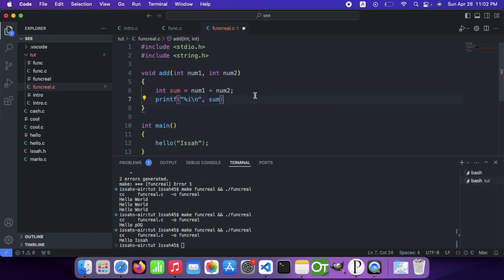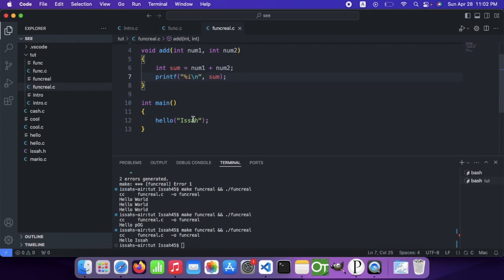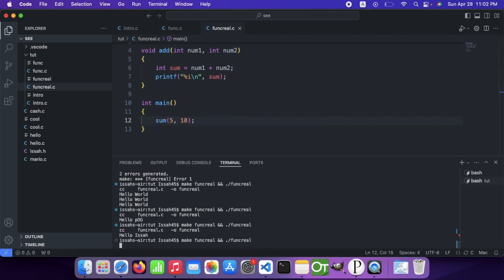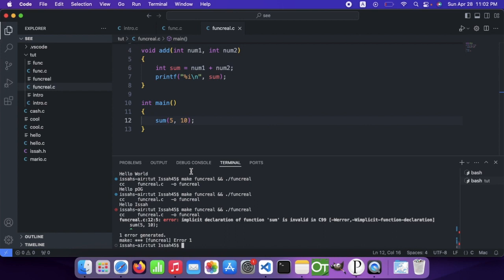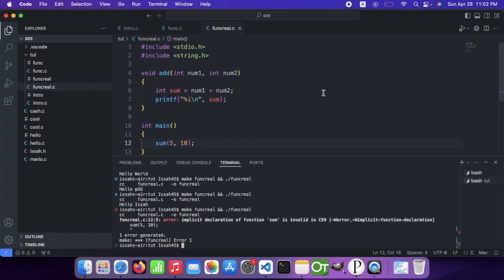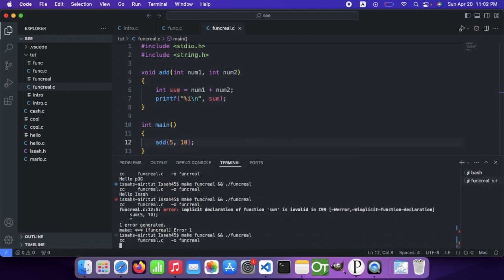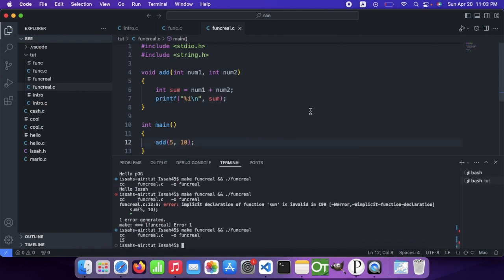I'm going to add \n as well. Here, if I write add 5, 10 and I run it, we end up with the answer 15.